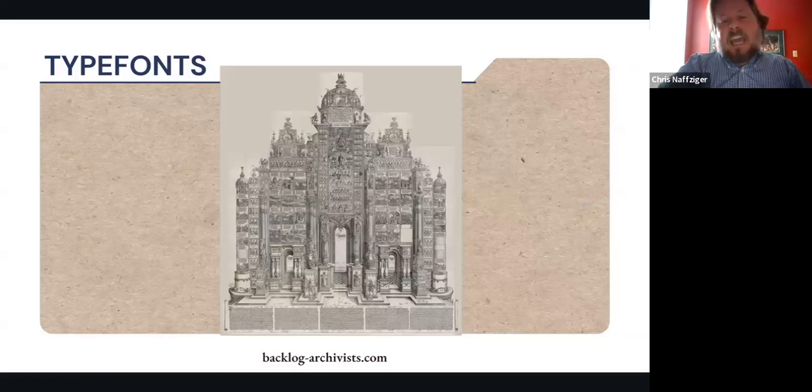So let's get to type fonts. I think it's very important to realize that most things that might seem like things people do for common-sense reasons are, at the end of the day, very heavily influenced by politics. The reason I show you this giant triumphal arch, which was designed in part and printed by the great Nuremberg painter and printmaker Albrecht Dürer, is that with type fonts, politics played a huge role as well. While people might claim they were doing it for simple reasons, just doing the right thing, in reality, politics played a very important role. So next slide, Emma.